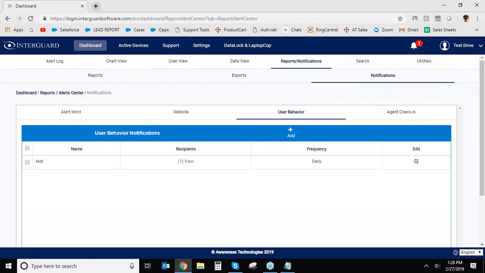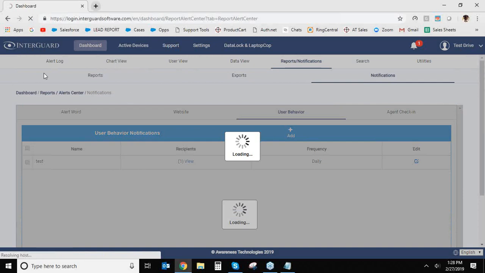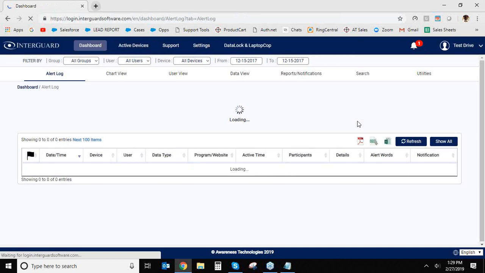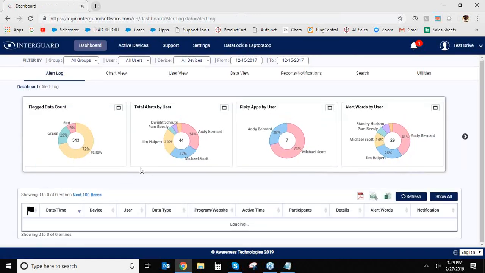The last piece that we were going to talk about, which I kind of initially skipped over, was the exception log. So that kind of comes back to this first page, alert log. Same idea.